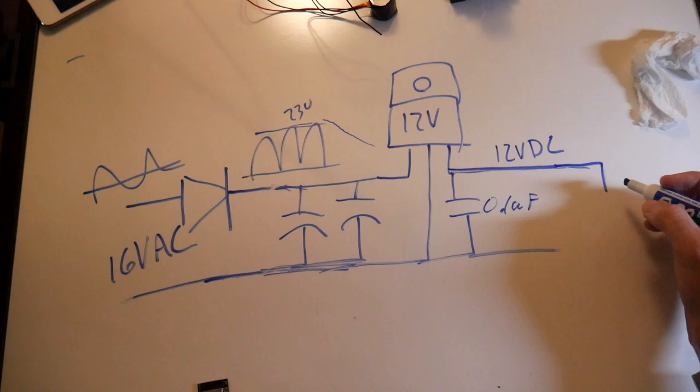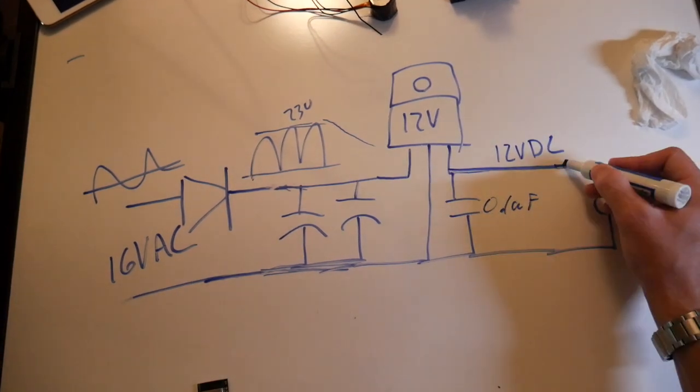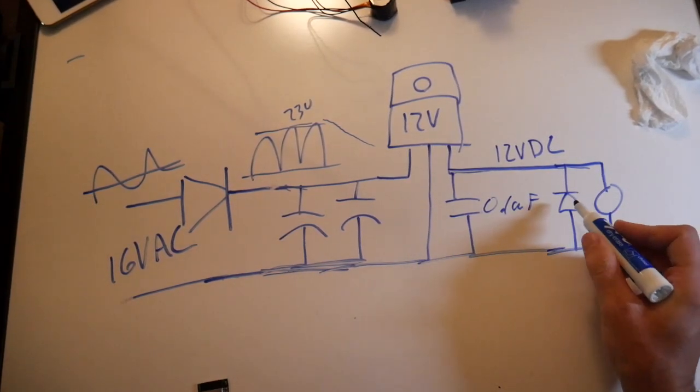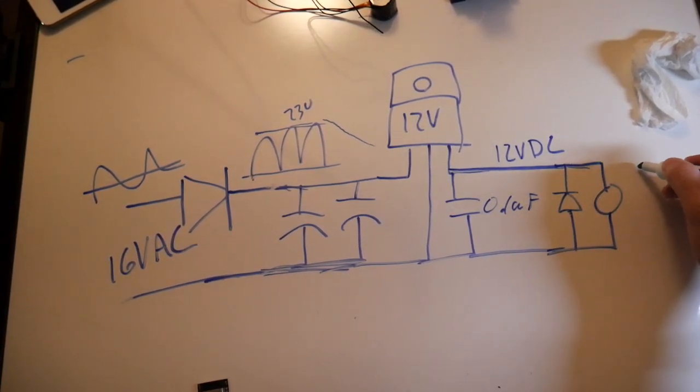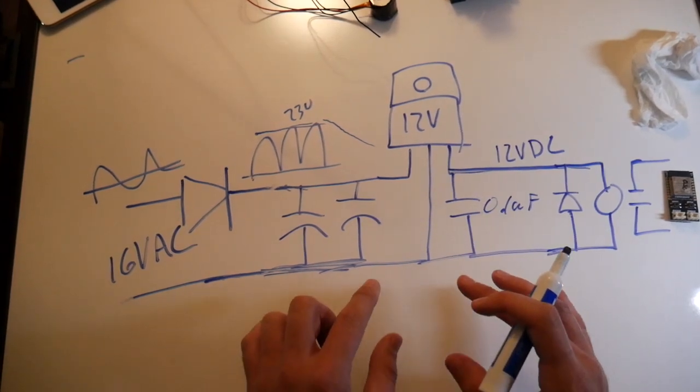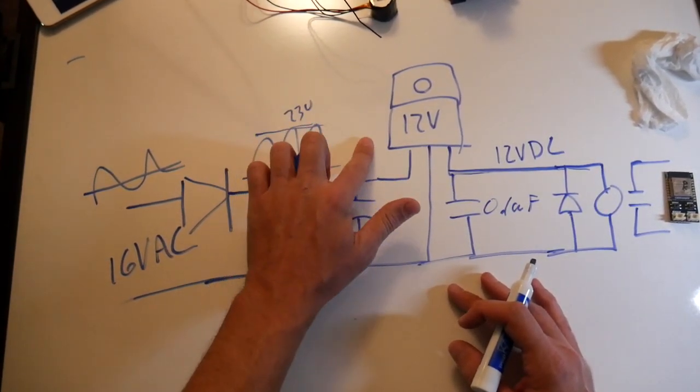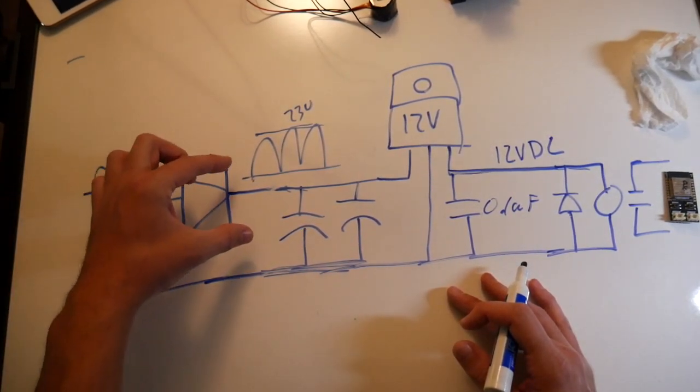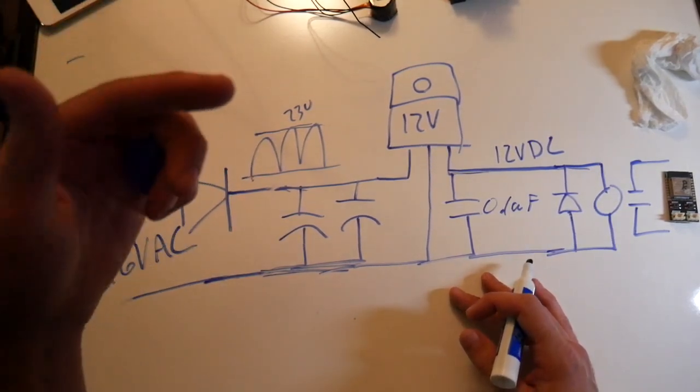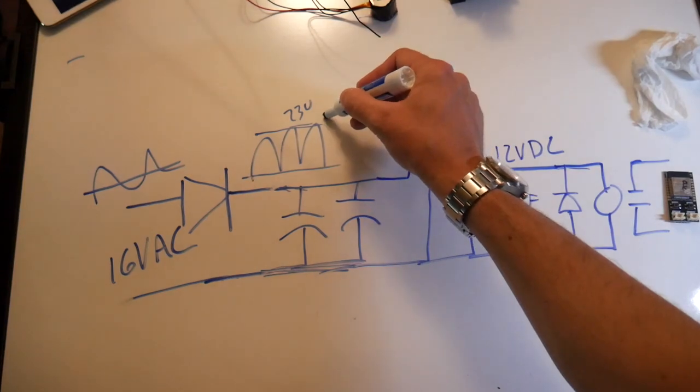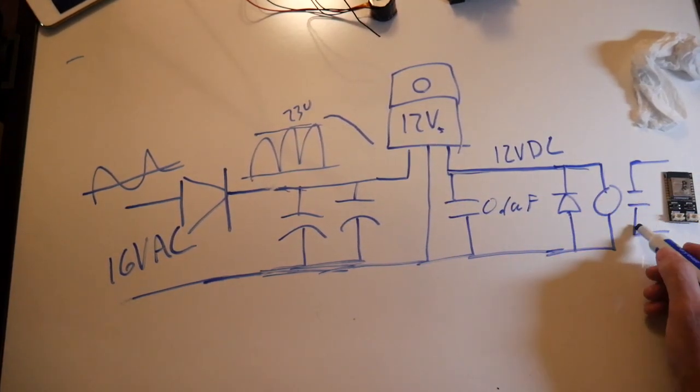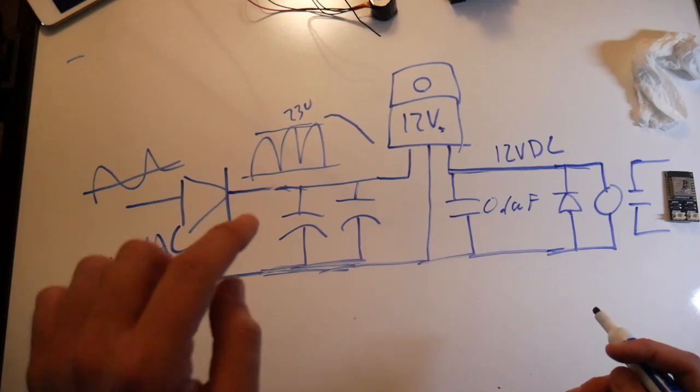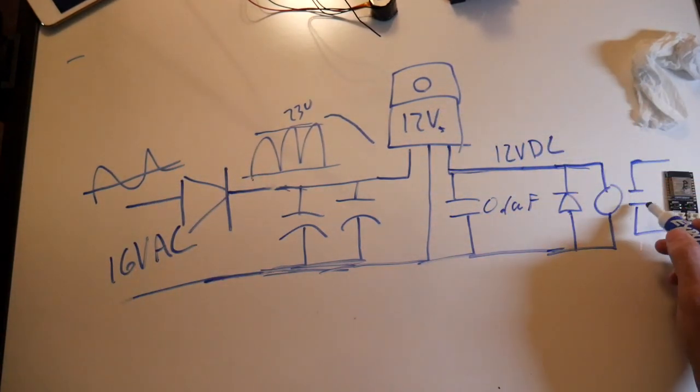The DC bus feeds a 12 volt regulator, 0.1 microfarad on the output of that. So we've got a nice 12 volts DC now at the output of this regulator which energizes a relay coil. Don't forget your flyback diode. I just use the same diode as before, a 1N4007. Then this relay normally open contact on the output is what goes to the TrigBoard. The idea is that if somebody quickly presses the button, it's going to charge this up and then slowly discharge through these caps but keep the 12 volts up long enough so that the TrigBoard can detect it, which works great.